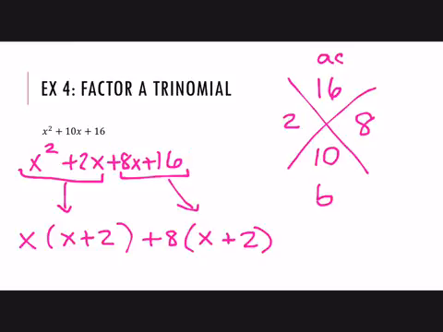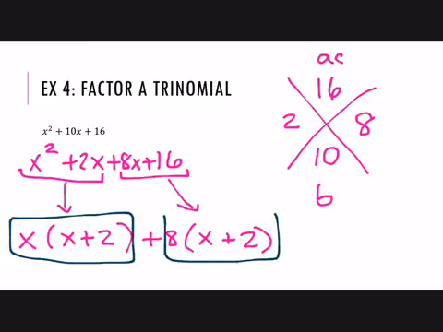Okay, and then notice what I have now are actually two large terms. These are multiplied, so that's a term. Here's a term, and then they're connected by a plus sign. Now notice, if you do this correctly, you should end up with a pair of matching parentheses, and that whole parentheses can be factored out of each of those terms.